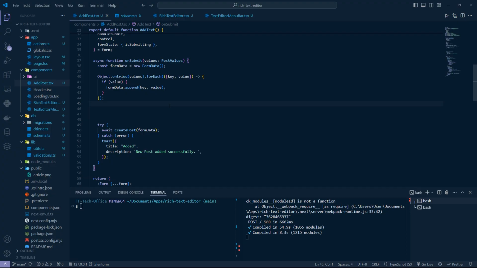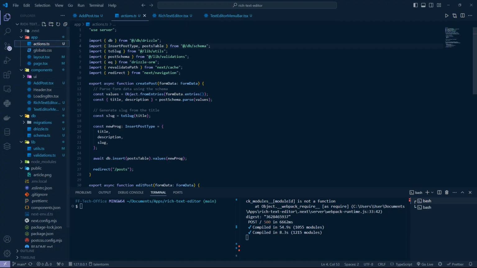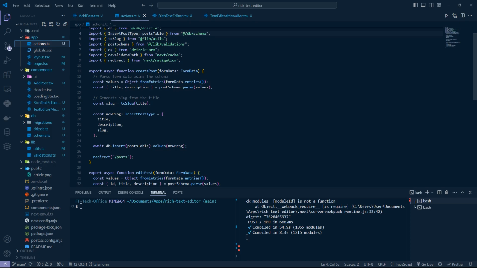So if I run this server action, I should be able to interact with my Neon database. I'm not going to go into setting up the Neon database, that's simple and straightforward to follow. The way my server actions are, if everything goes well here, I should be redirected to a post URL.